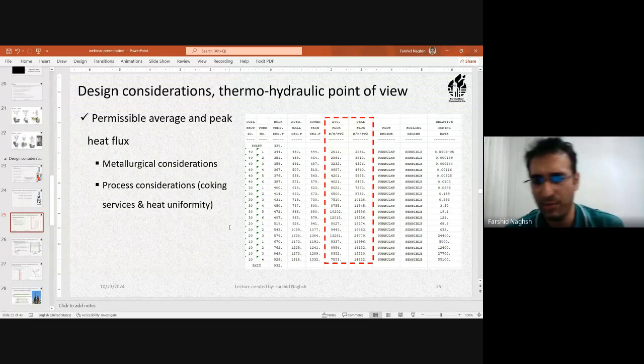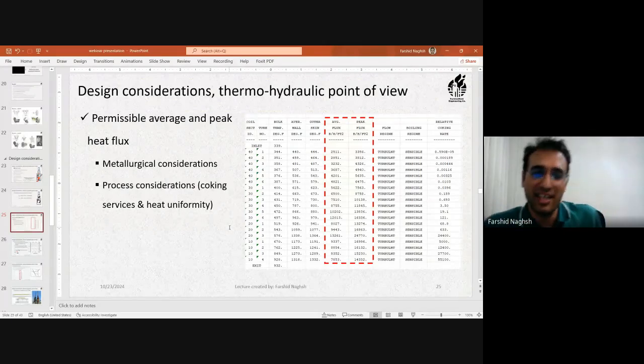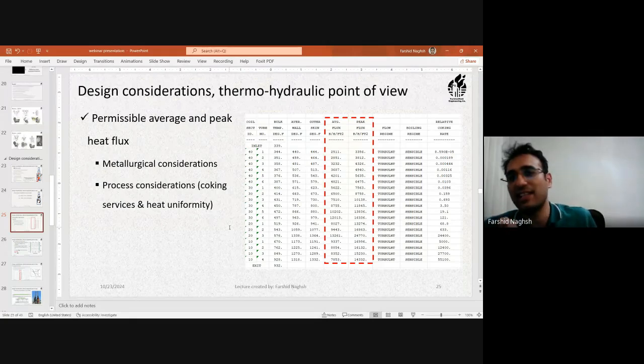If you refer to API 560, the first paragraph of section 6 of API 560 indicates that the heater must be designed in a way that the heat shall be distributed uniformly inside the heater. This is because of the theory of the heater design.